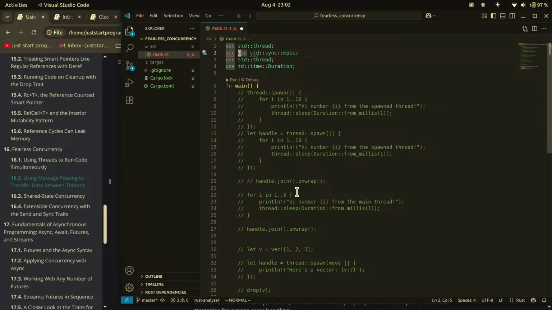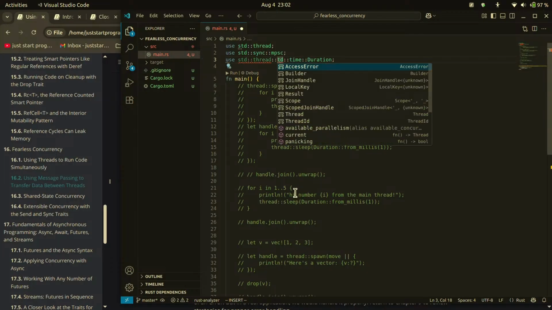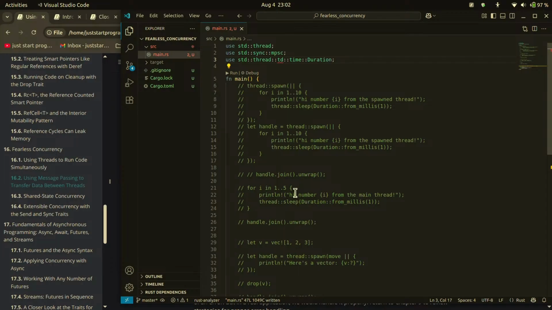Let's remove use MPSC. We don't need that one. Like this. Set like that.